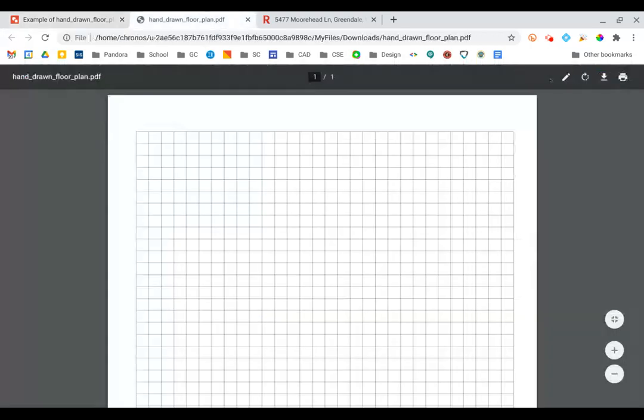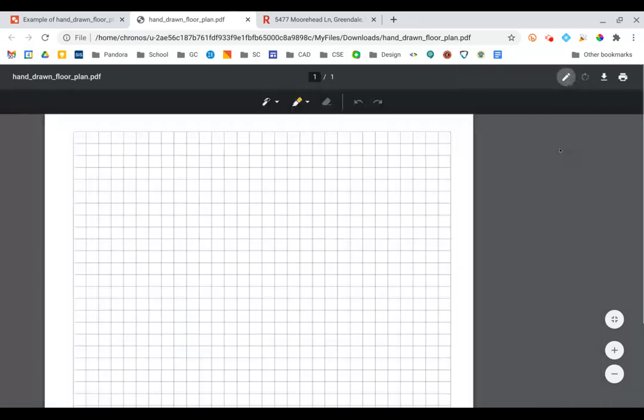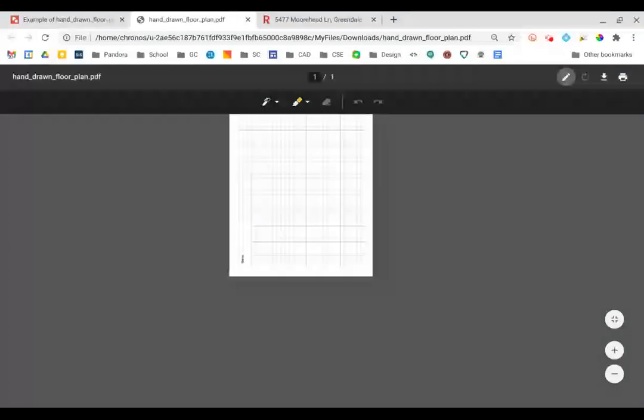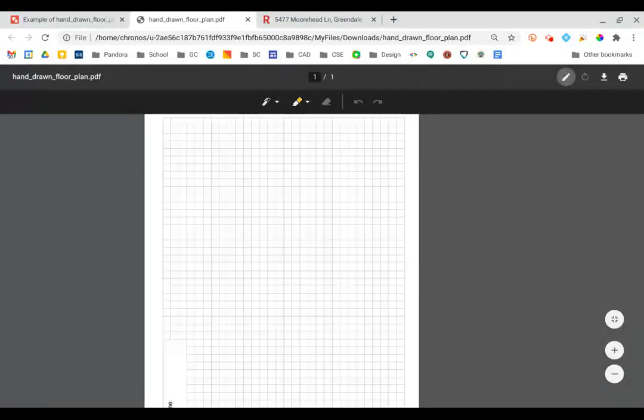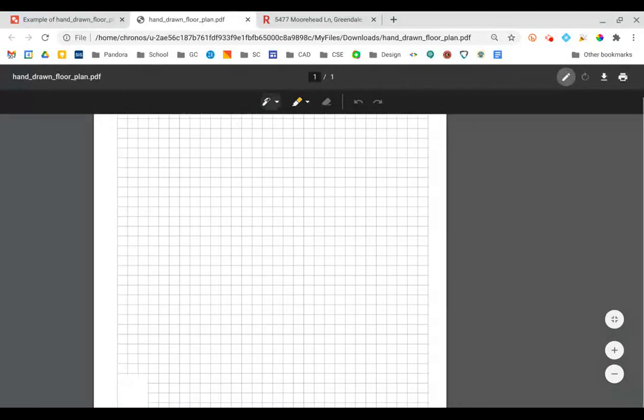The other thing that we can do is go to this PDF and rotate it first. So here what we can do is we can edit it by drawing on top of the lines like we have before.